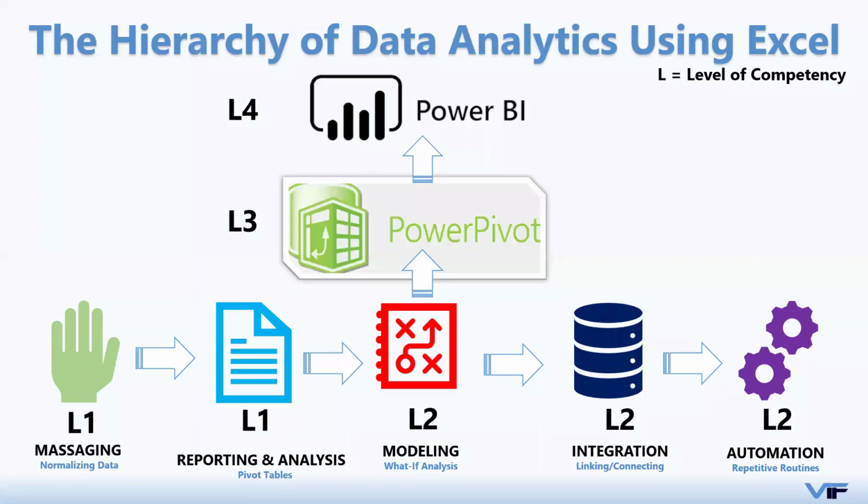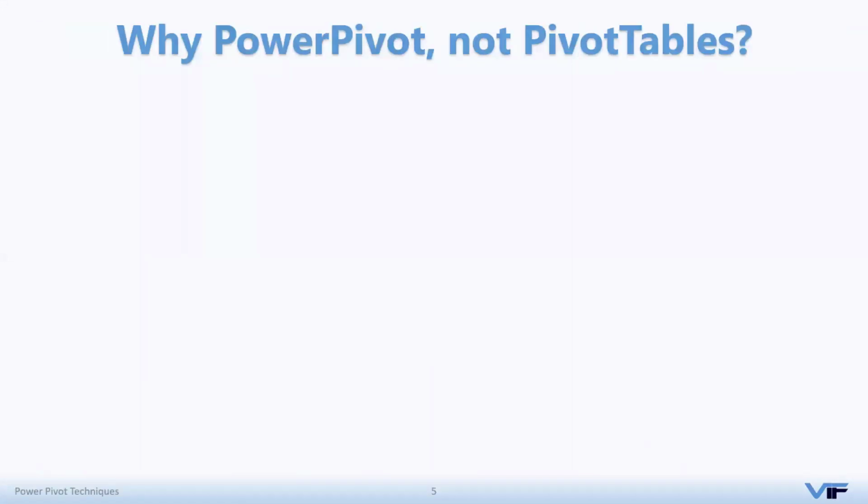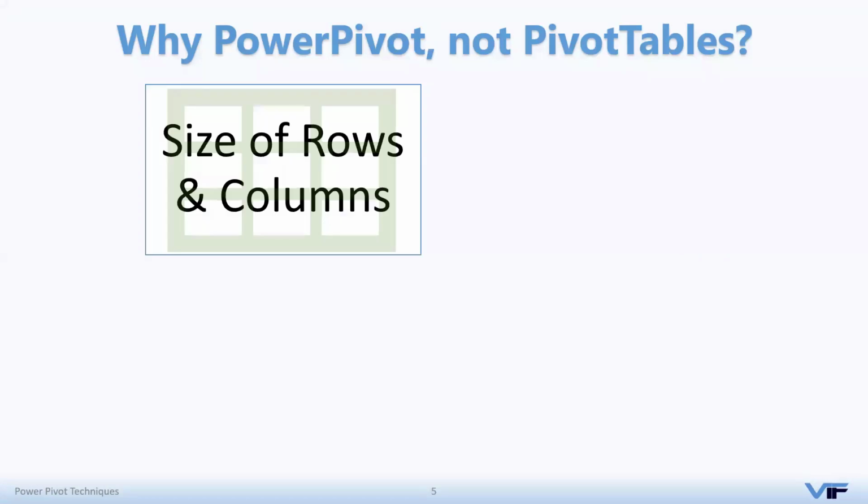We're focusing on level 3, which is Power Pivot. And why are we using Power Pivot? If you want to talk about Power Pivot, you need to understand why I can't just use pivot tables. Why Power Pivot and not pivot tables? There are 3 fundamental reasons. The first one has to do with rows and columns.